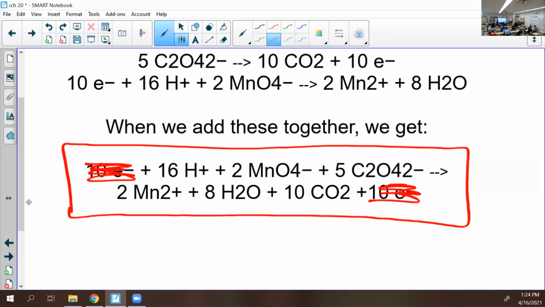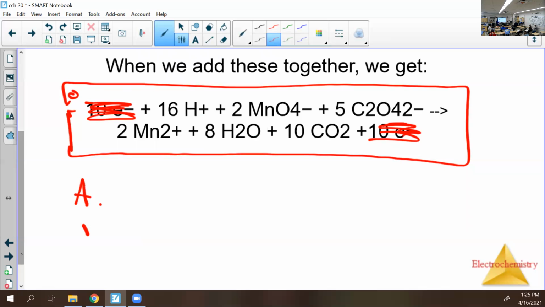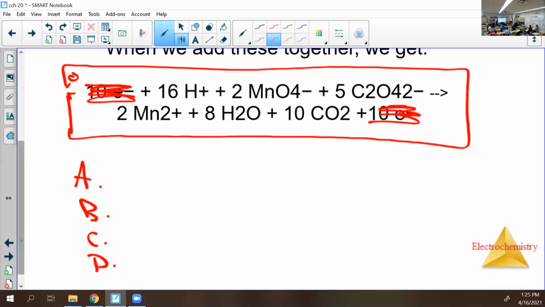Look at the screen. Sometimes, you remember the first one, we didn't have to balance O or H? In some problems, pretend there was like plus 4 H2O over here. You would combine, you'd have 4 on one side, 8 on the other, so you'd just make that a 4. You with me? Okay. This is how it's asked on the AP test. These are usually multiple choice questions that I strongly feel are a waste of your time. I said that yesterday, right? They will be like this. It will give you the original thing. It'll be A, B, C, D. And then it will ask, what is the coefficient of water in this reaction? It'll be like 2, 10, 15, 8.